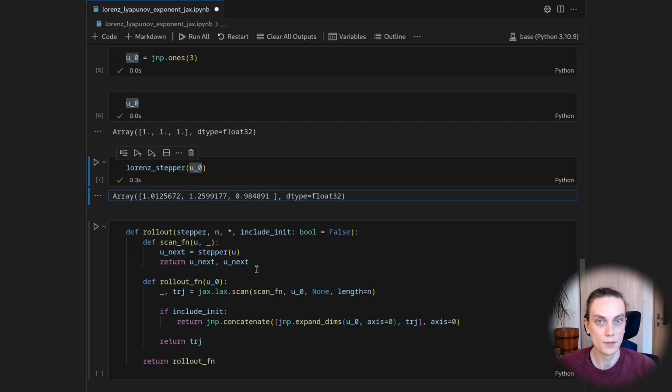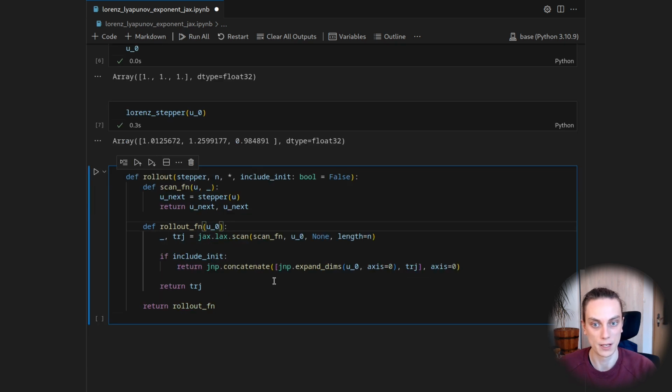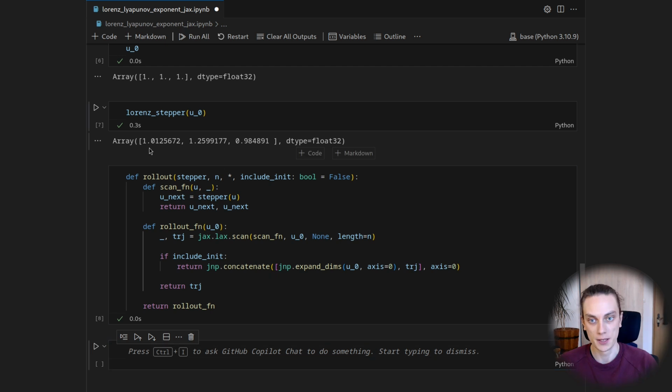And then in the previous video, we also discussed a simple function transformation, to be precise, that performs the autoregressive rollout for us, that uses this very efficient jax scan routine, and that was then used to produce the trajectory. And in the spirit of the rollout transformation, I want to implement a similar transformation, which not only produces the trajectory, but next to it evolves this tangent linear dynamics.